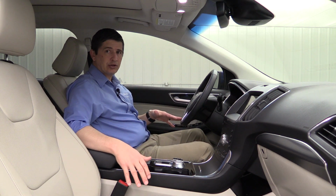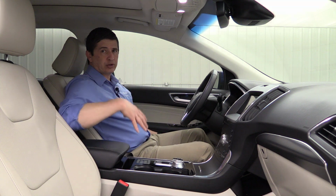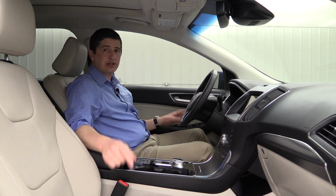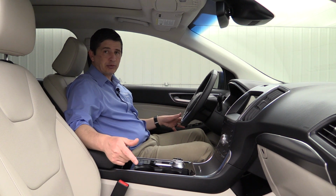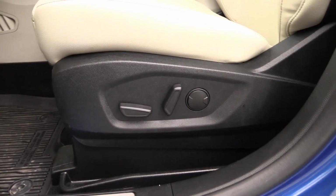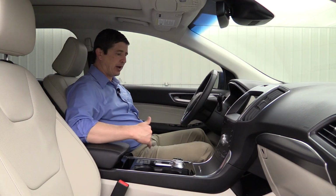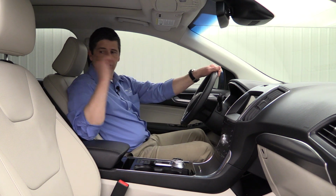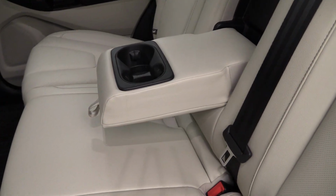So you're going to get leather seats. So sport leather seats in here, so full leather instead of the partial leather like you get with the Active X on the SEL trim. You will have heated seats for the driver and front passenger, as well as 10-way power adjustable seat, including your power recline, your power lumbar, and the seat cushion not only goes forward and back, but also up and down for the driver and front passenger.